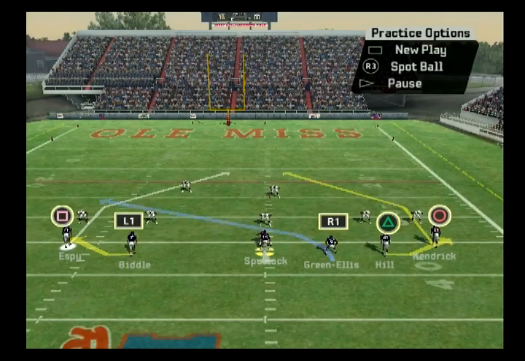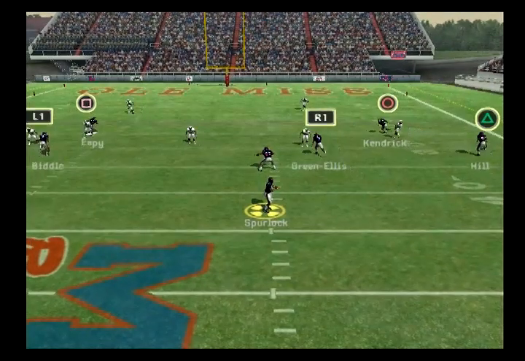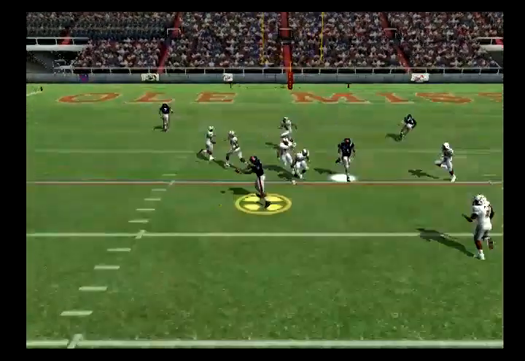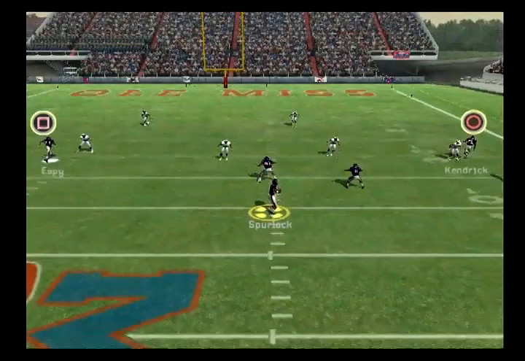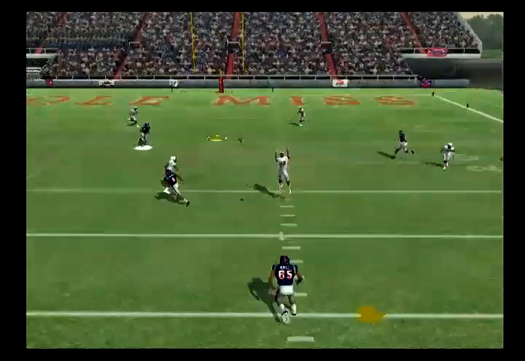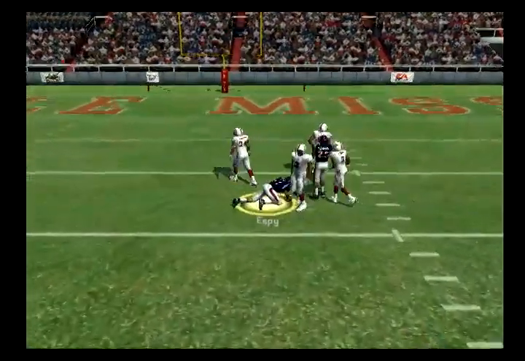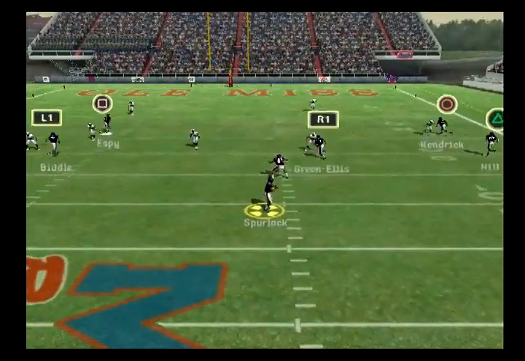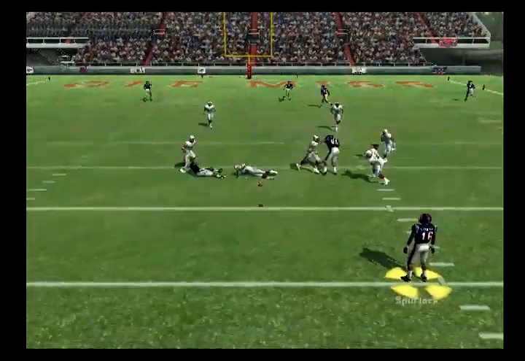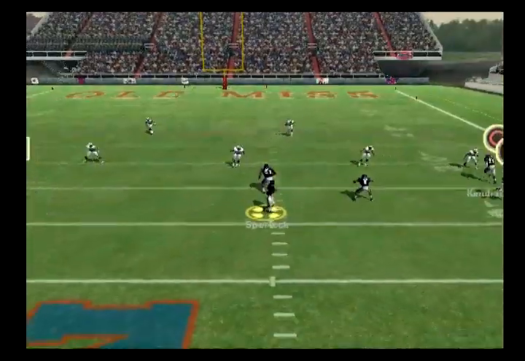The only good zone beater when you're on the right hash is I'd probably go to the post, right on the left. I see a soft cover 2. You can go, that's just a good play right there. Very lucky. We'll try to go over the middle to the post if we can. There we go, a little bit better. That's about your only option. Everything else, you can't go to the hitches. You can't go there. The other post, it's just tough.